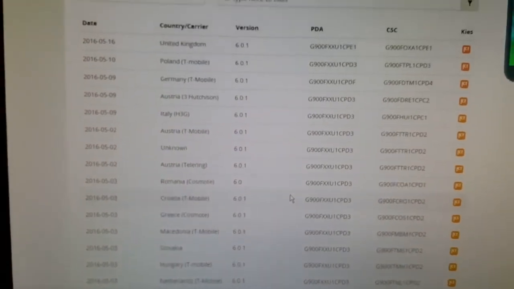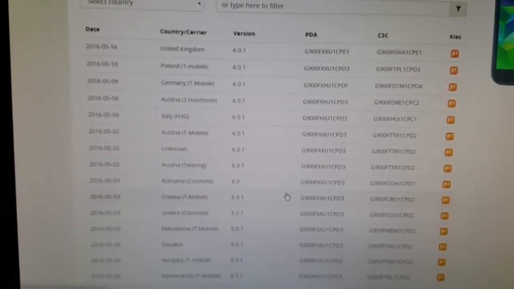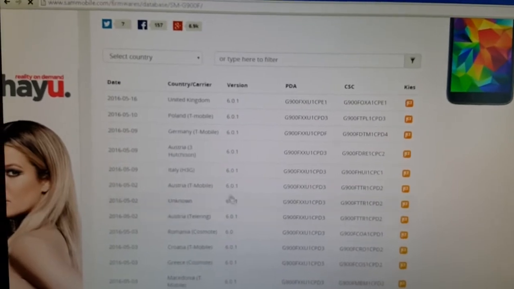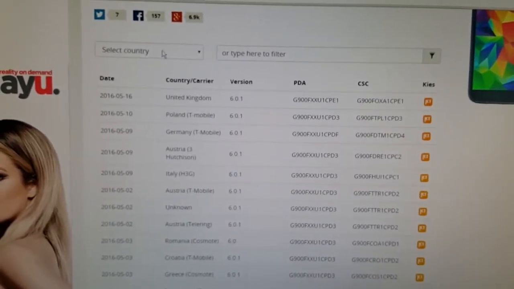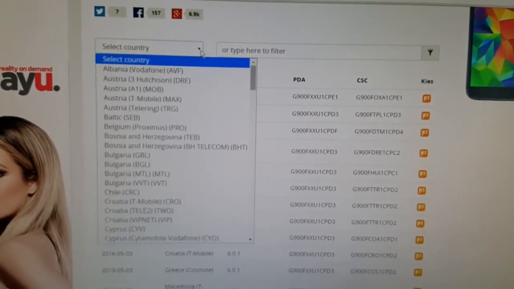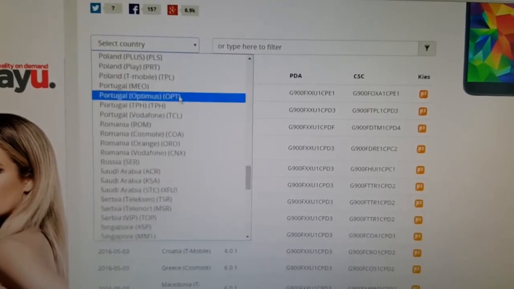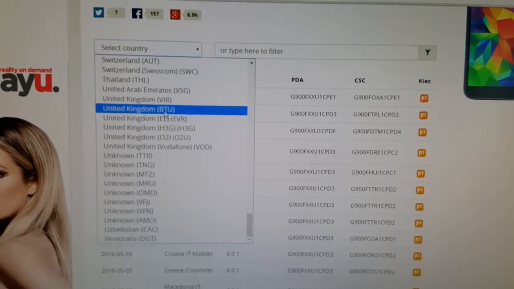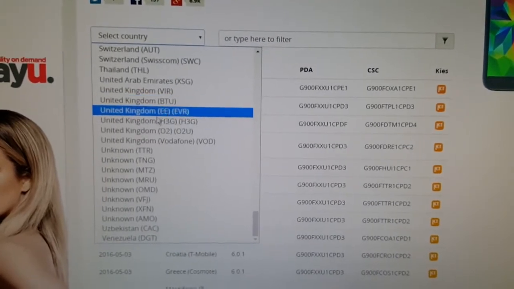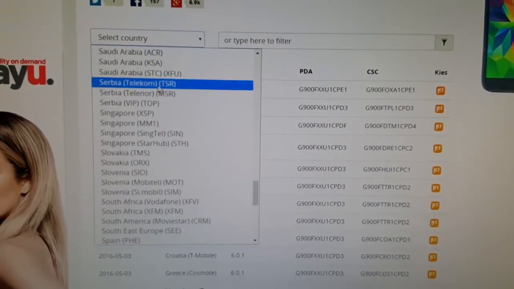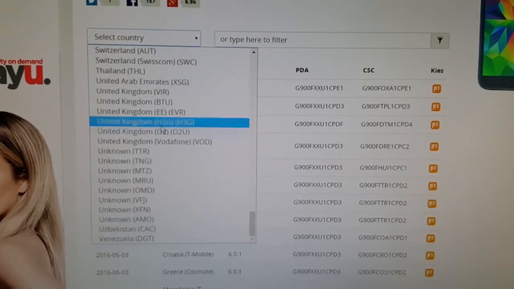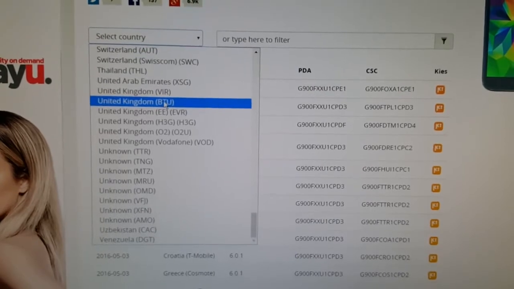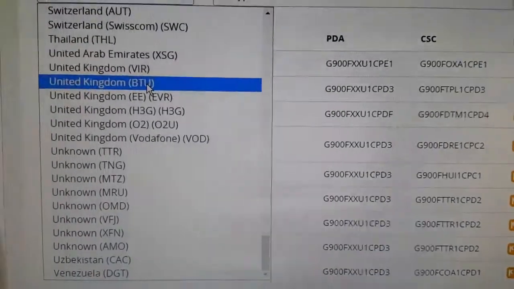My device is unlocked and I live here in the UK, so I'm going to select country and scroll down to United Kingdom, BTU. So wherever you live, you're just going to choose your country and your network, but mine is unlocked, so I'm going to choose BTU.